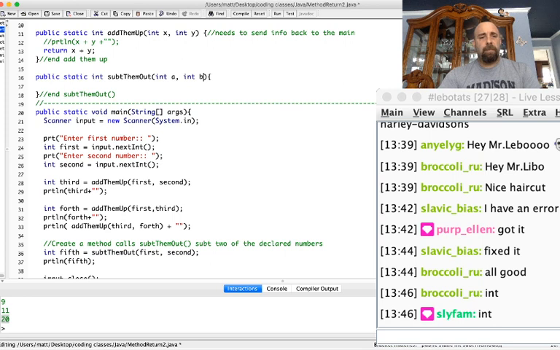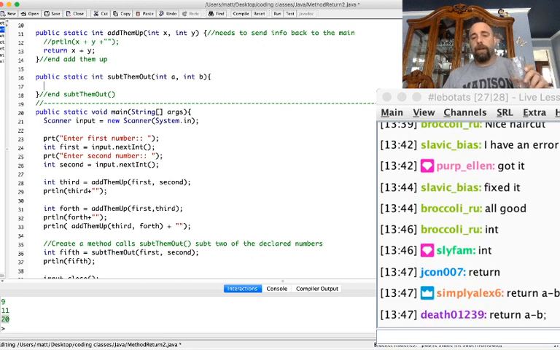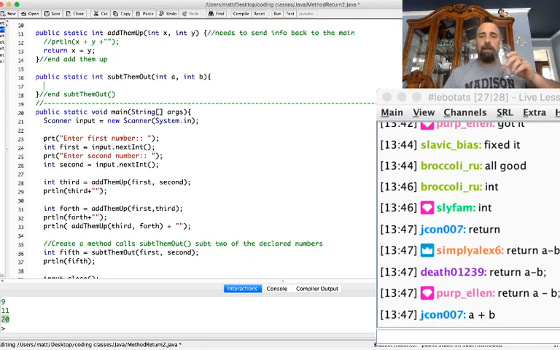So what type of code do we need to put in now to tell the main, hey, this is what you're getting back. This is the information that's coming back to you from this method. So you can see if we can figure out what that line would be. So we need a return, yeah. So see if you can run it, see if you get it to work, and then I'll do it in a second. Yeah, try to run it, make it work.